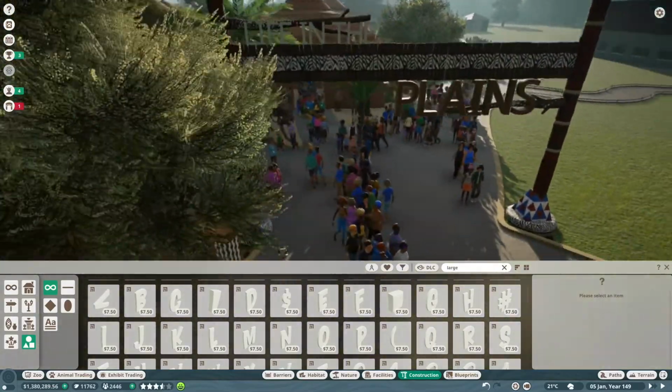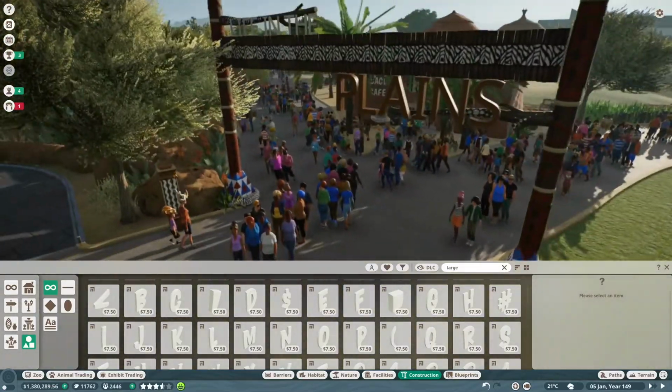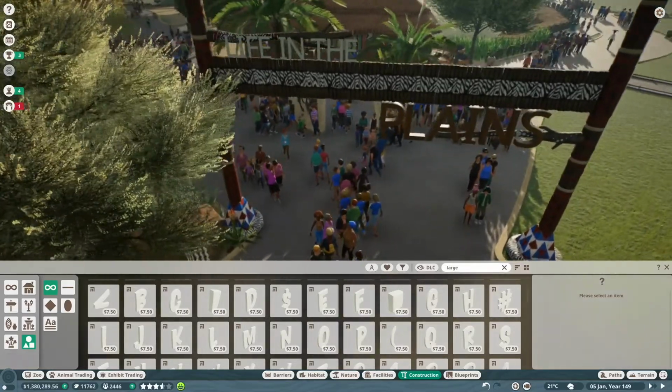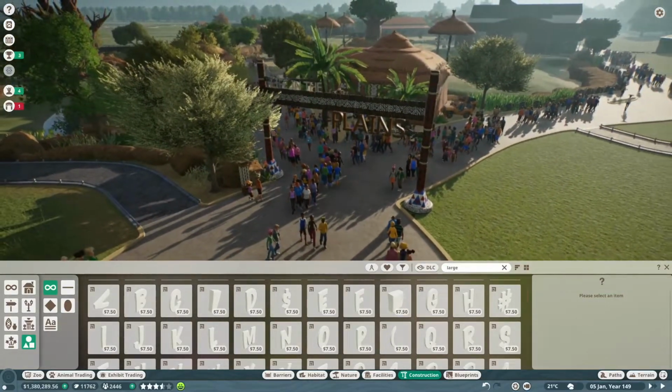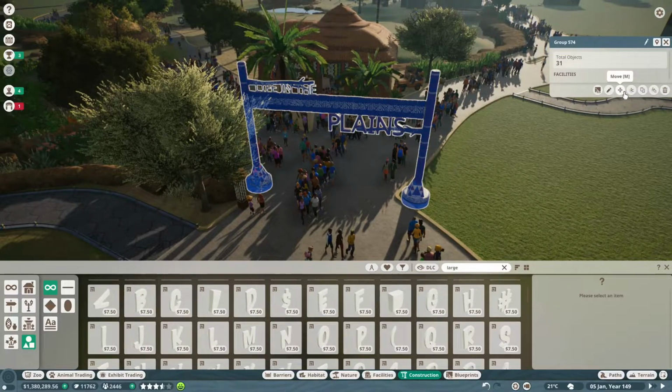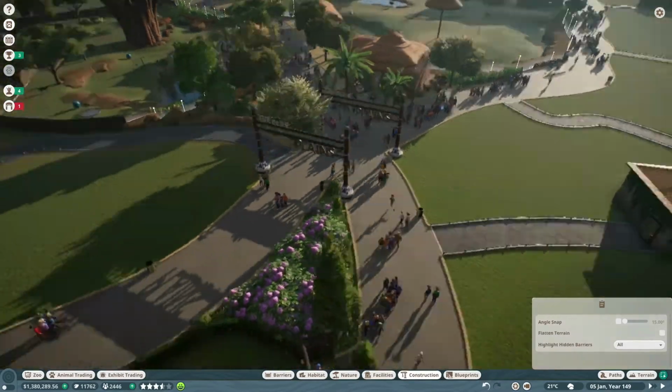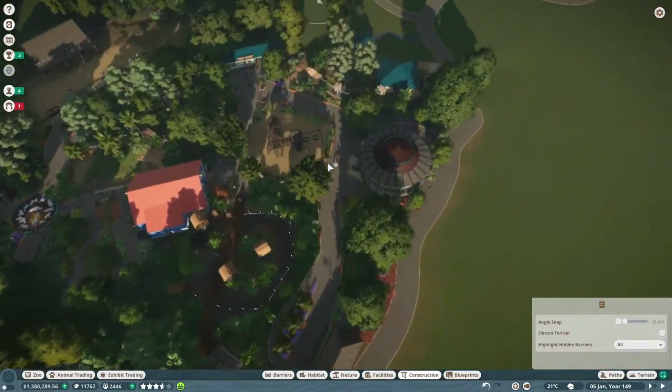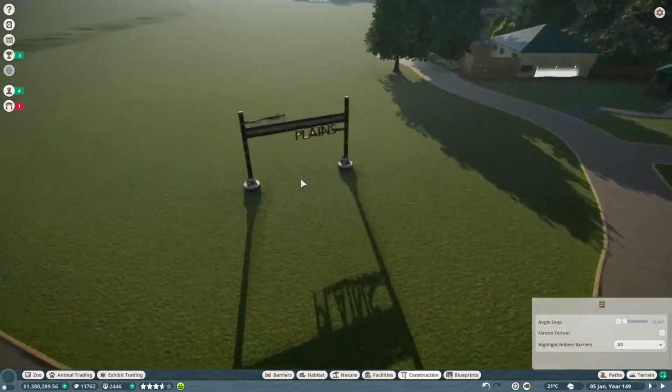Alright, this is what I was going to take a look at, how I did the life in the plains sign. I want to do a nice sign for our life in the wetlands. I'm going to bring this over here.